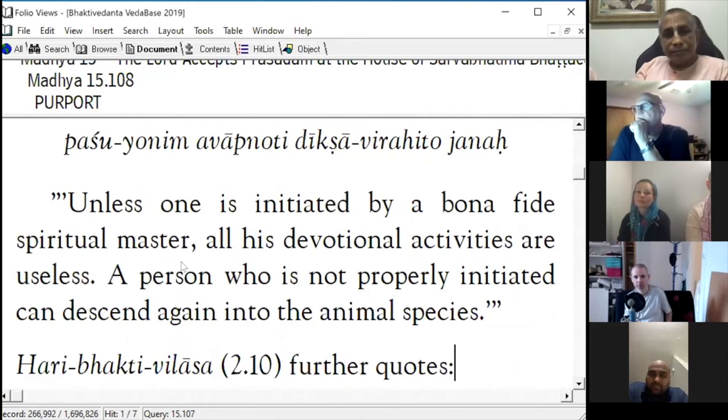read that. Unless one is initiated by a bona fide spiritual master, all his devotional activities are useless. A person who is not properly initiated can descend again into the animal species. The word, properly initiated. You are not properly initiated? Forget it. You can also become an animal.